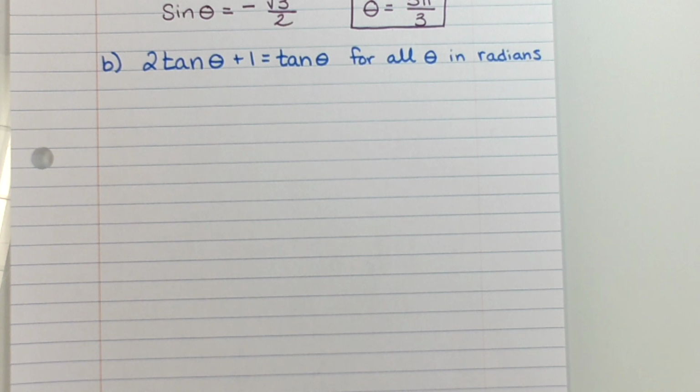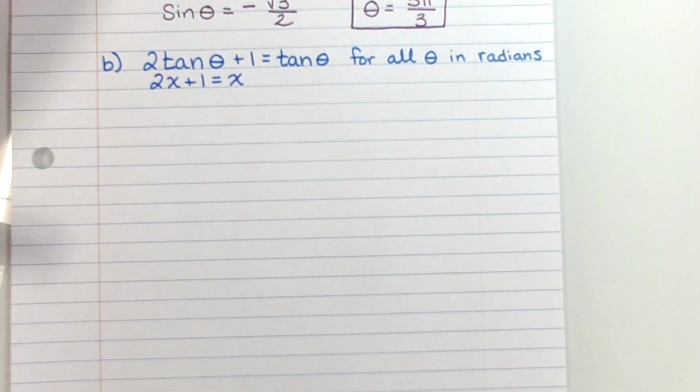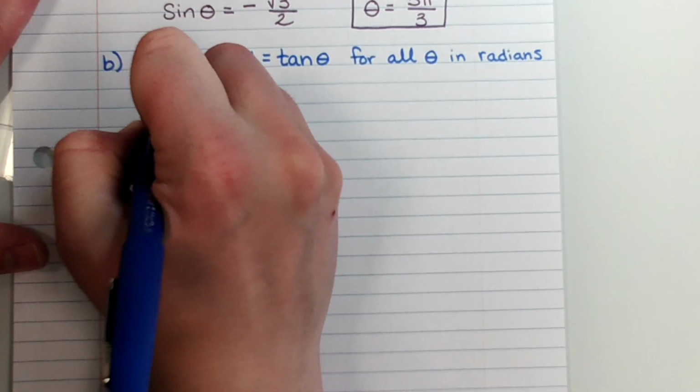Absolutely. Now, some of you are probably not necessarily seeing that quite as quickly, and that is okay. General rule of thumb: if seeing what to do next is a challenge, change your trig to a variable. Start there, and then change it back. Since these are both tangent, I can change them both to the same variable, and this would be like starting with the equation that looks like this. Do y'all know how to solve 2x plus 1 equals x? Yeah. You'd either subtract the x and then subtract the 1, or subtract 2x and then divide by a negative 1. It doesn't matter either way. I personally prefer the latter.